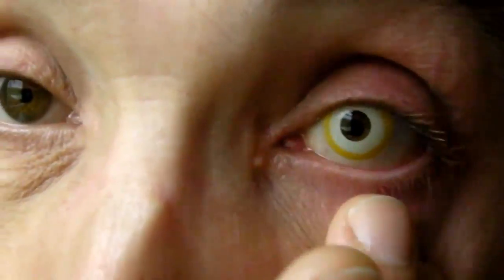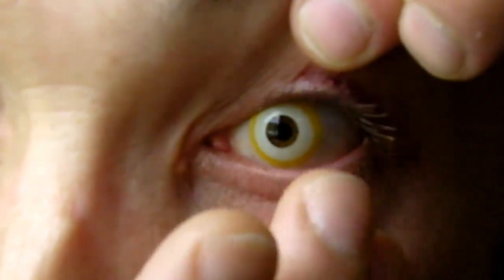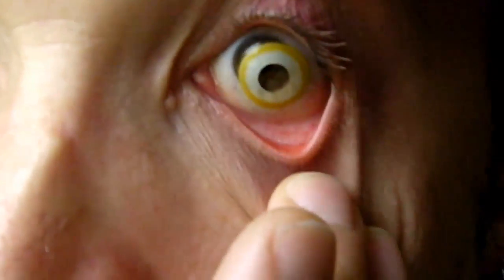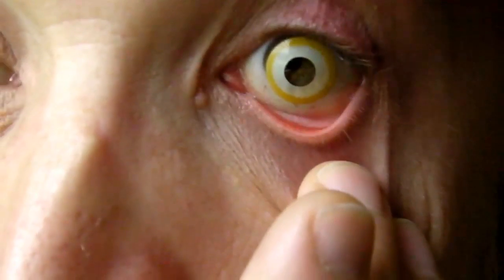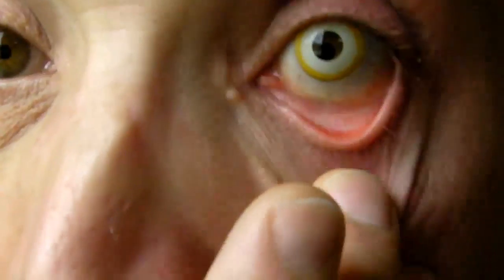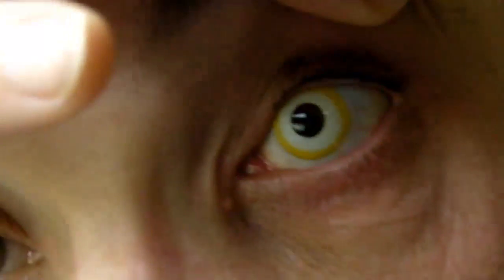Give that a little bit of a massage. Make sure it's well seated. And you can see as well, hopefully I can demonstrate this, how it will naturally float into place once placed on the eye. There you go.